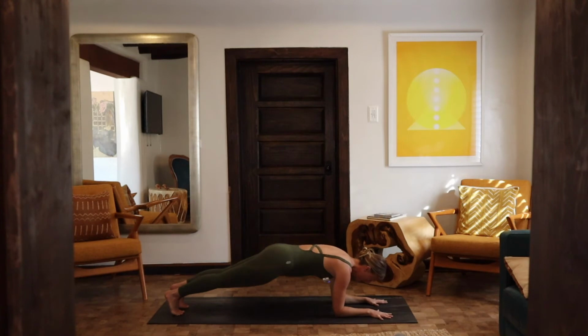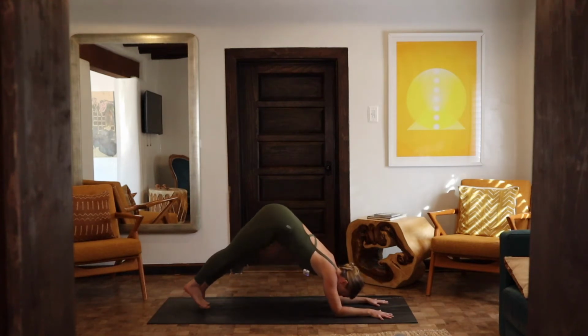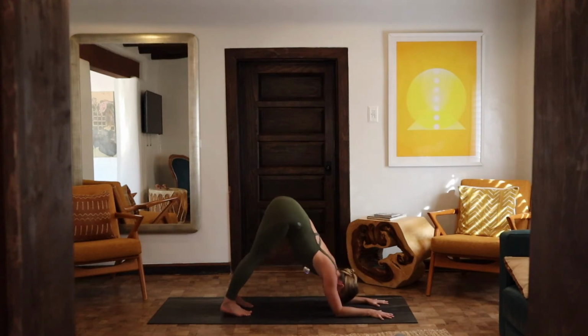Forearms parallel, palms spread nice and wide. Whew. Take a big breath in. Dolphin pose. Press your hips up, tippy toe, your toes closer to your elbows. Press your hips up and back. Now, plug away from the floor, meaning press into your forearms.